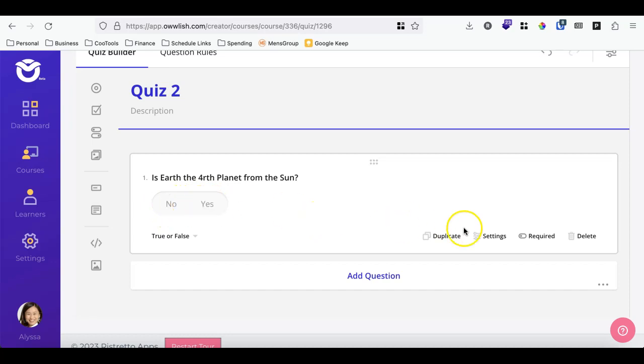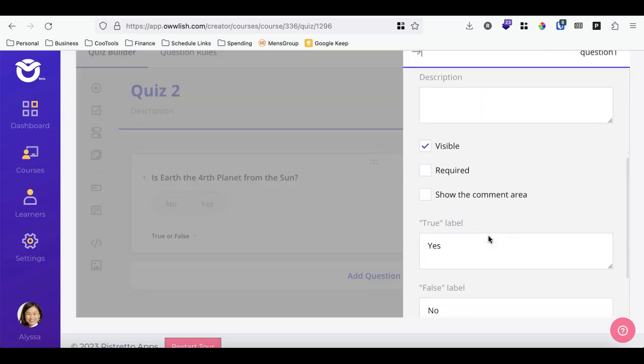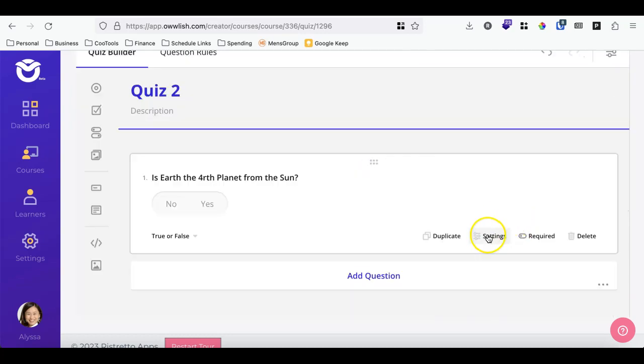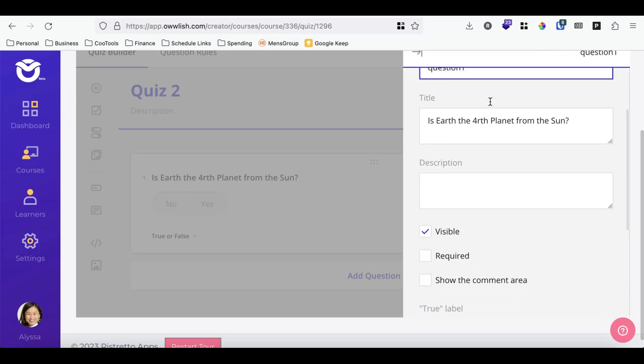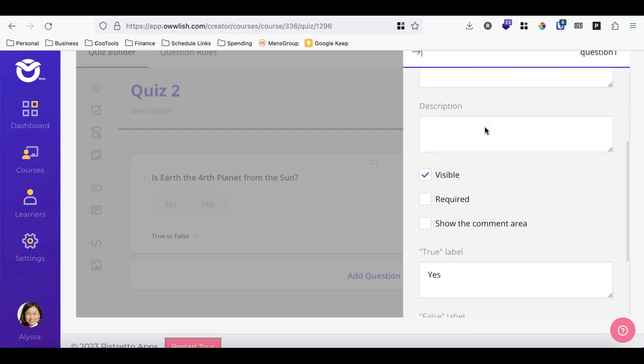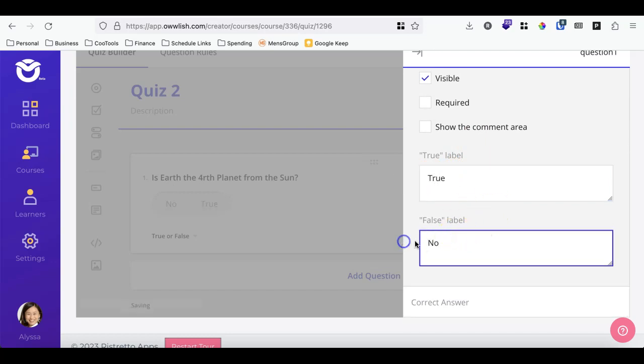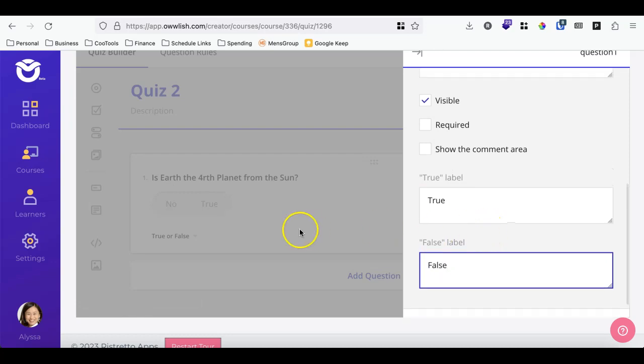Or if I want to actually go with a true or false, I prefer that terminology, I can actually go down into the settings area. So just to show you, I clicked on that settings here, and that brings up the settings sidebar. And then I can actually go in here and change the true false labels to something like true and false. Just set them as to what they are, or whatever I want it to be, and that does that.